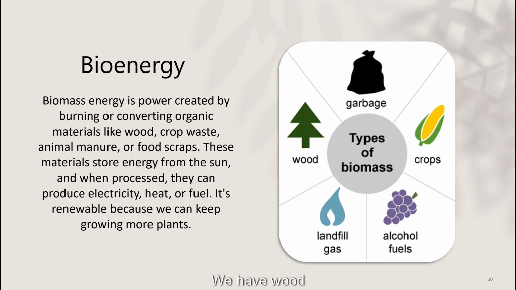We have wood, and we plant a tree, and then once the tree matures, we're able to chop it down and use it for whatever resource we need. We have garbage. We produce all kinds of garbage. The garbage emits different gases, crops, alcohol, right? We have different types of alcohol that we can utilize. We have ethanol and different landfill gases. So all this stuff can be burned, utilized to make things move or work, electricity.